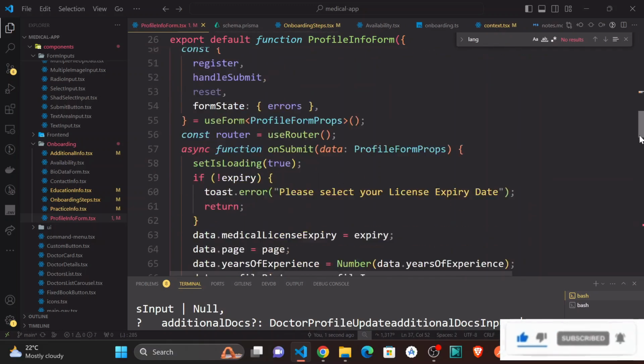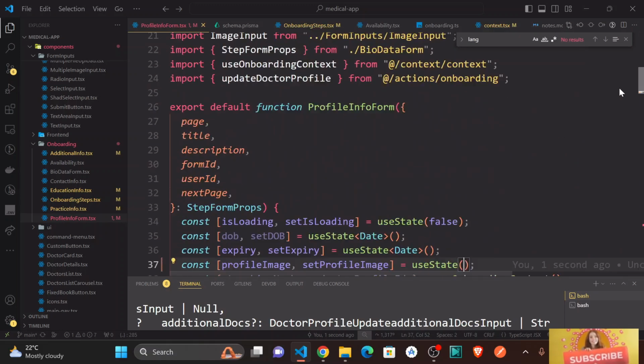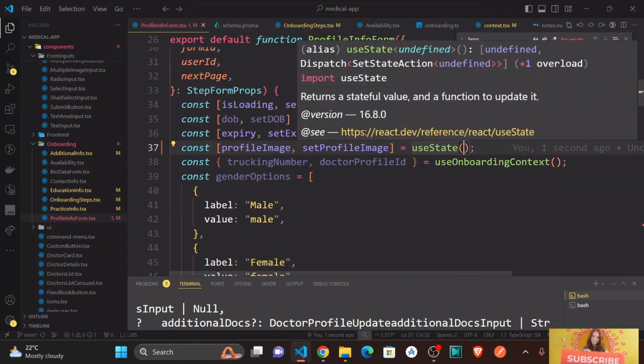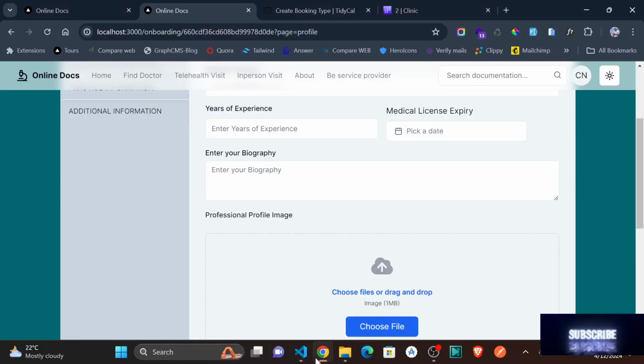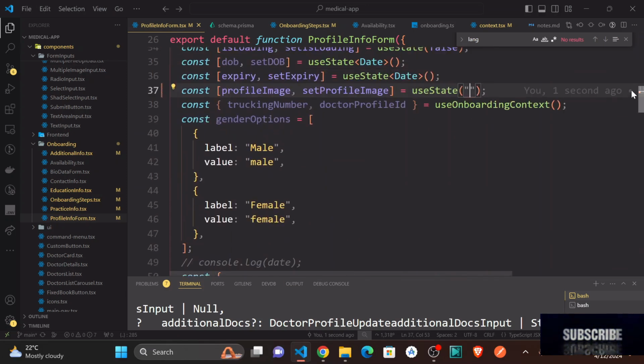Then we have an error. Maybe we just initialize it as an empty string. Okay. Can just initialize it as an empty string, and then that's it.